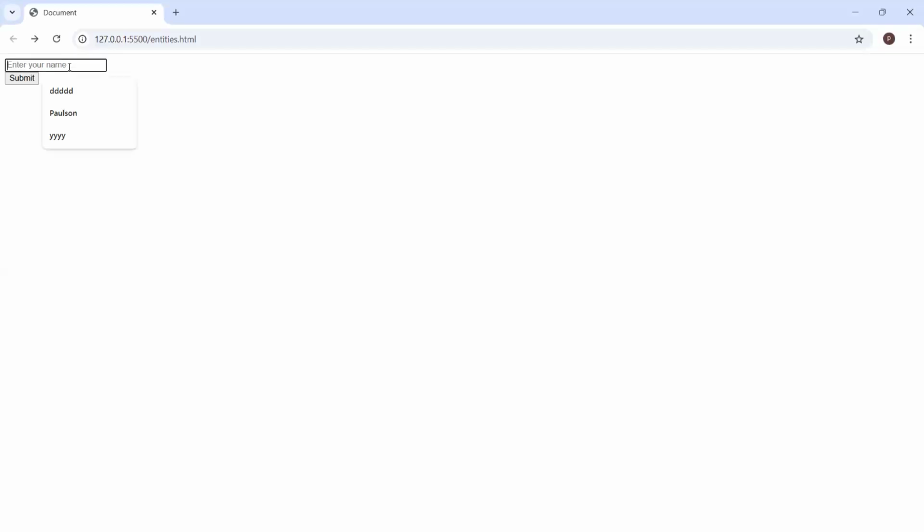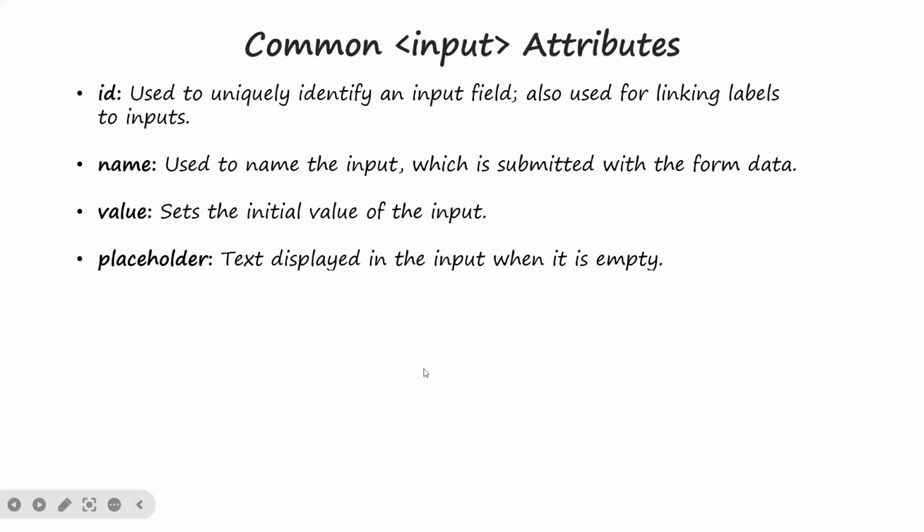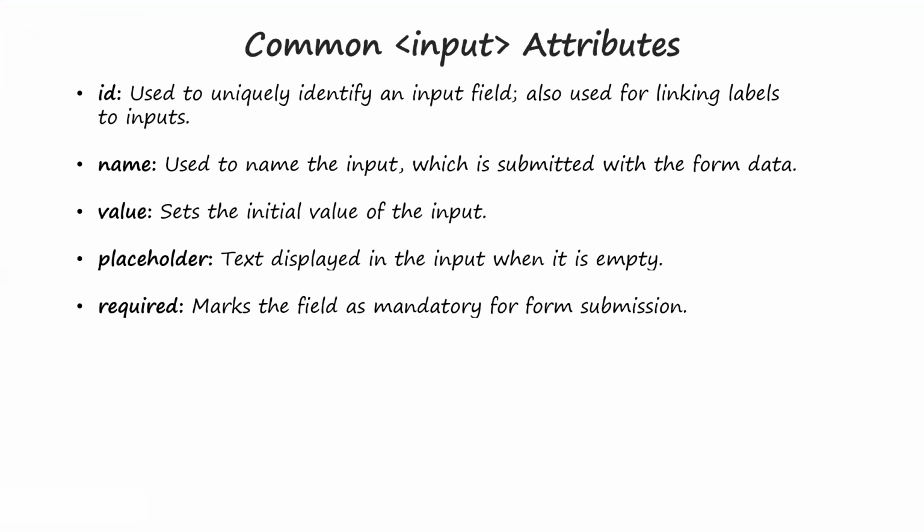You can see that it is faint, but once I start typing, it will go out. If it is empty, this placeholder will show, but once I start typing, it goes away. You use this to give more guidance to the user on what you want them to do with this input. So here we want them to enter their name. It will help them to understand. It is basically for user experience, to show them that we want them to use this to enter their name.